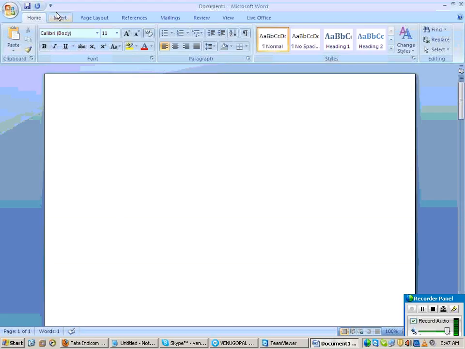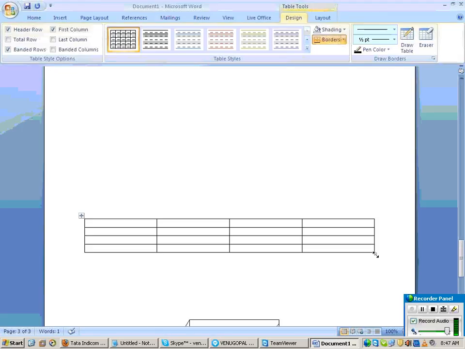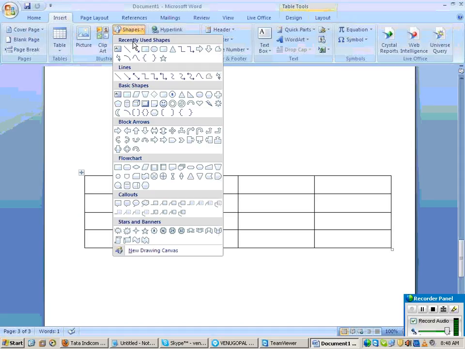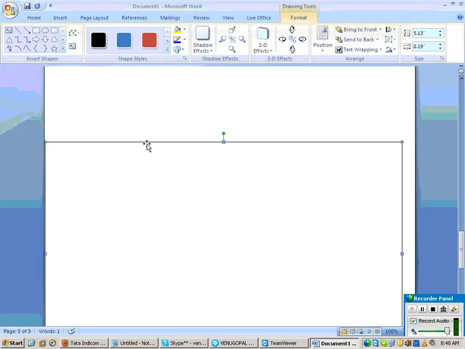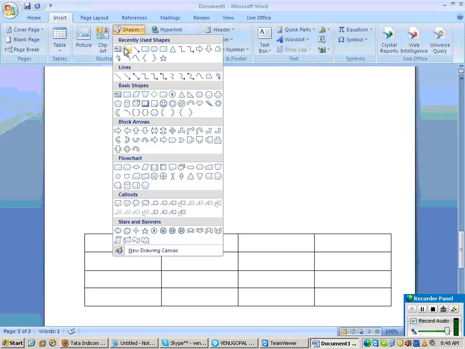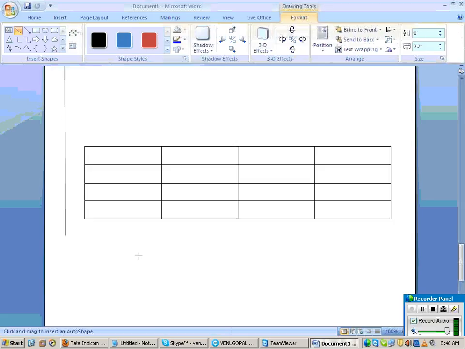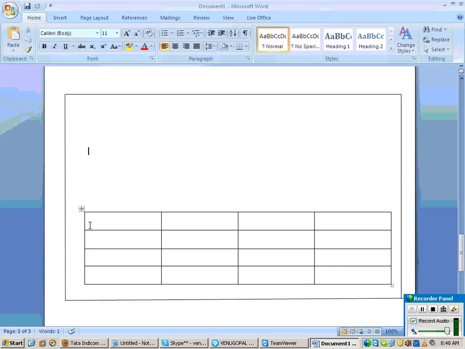Imagine it is your cube. Inside a cube there is one table which has been kept.